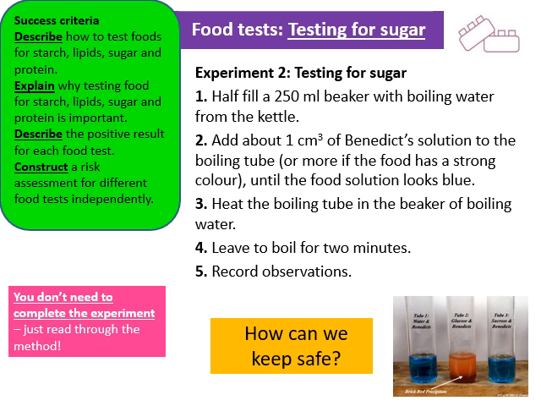So we're moving on now, and we're going to look at the test for sugar. This one's a slightly shorter method. Again, we are not carrying out this practical. You just need to read through the method, make sure you're happy with exactly what we're doing, and consider any potential hazards or risks that we might need to think about to make sure that we can keep safe.